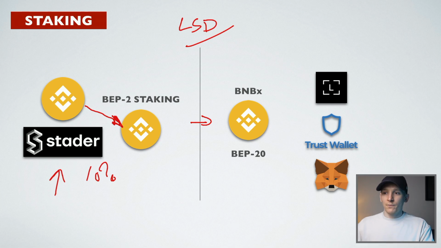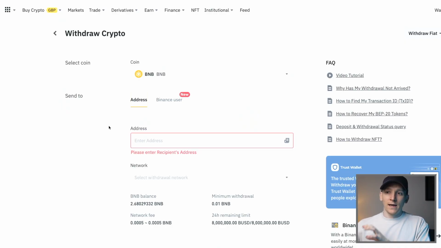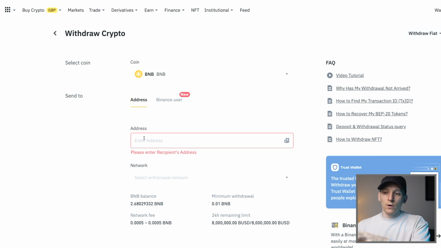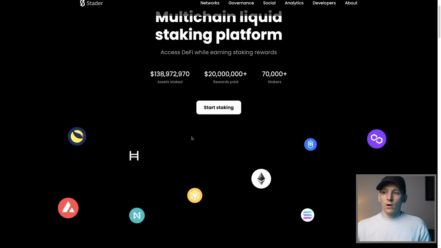You can use a service provider. So we've got the BNB coin in our Binance account. Now what we want to do is actually go over to a MetaMask, or if you have a ledger, get it out onto your ledger as well, and then you can use MetaMask with your ledger. So we go and copy our account right here, which is our MetaMask account or our ledger account, and we just go and withdraw that from the exchange. So go through that process, and then we can go over to Stader.